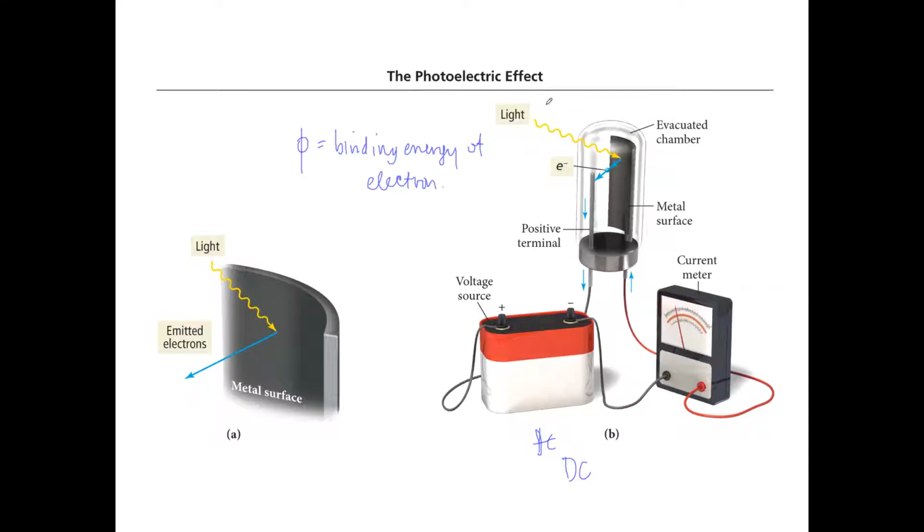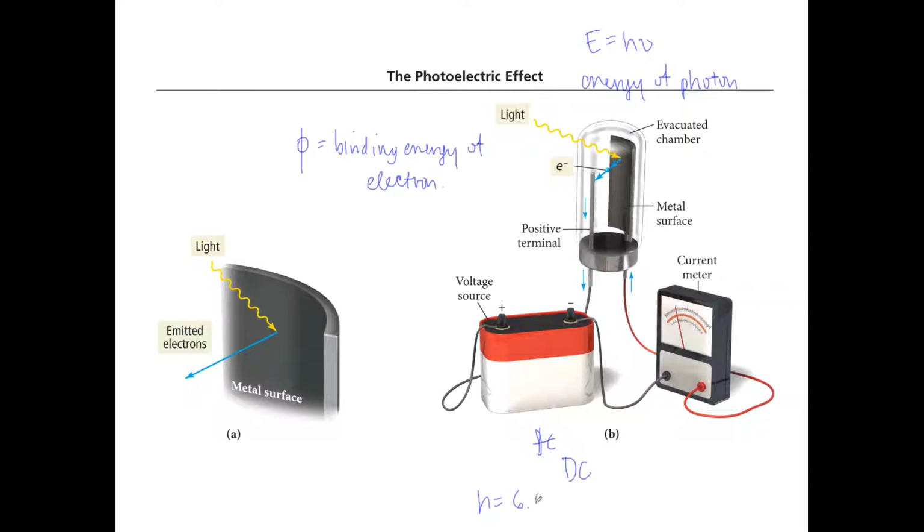Now, the light that's coming in has another energy as well. And the energy that the light has that's coming in, the energy of a photon is h nu. That's a Greek nu, okay? Not a v. This is the energy of a photon. Energy of an incoming photon is h nu, where h is Planck's constant.